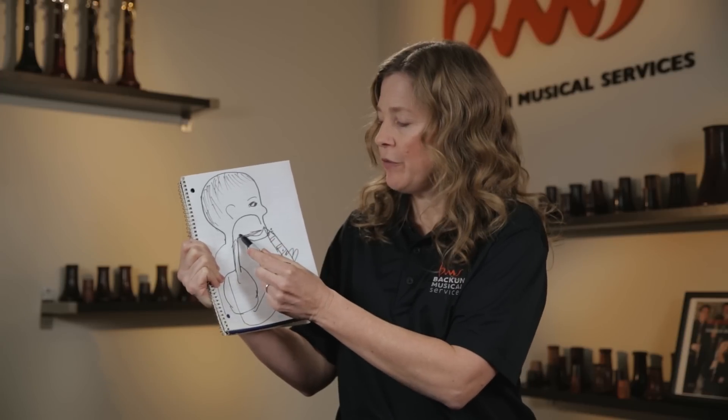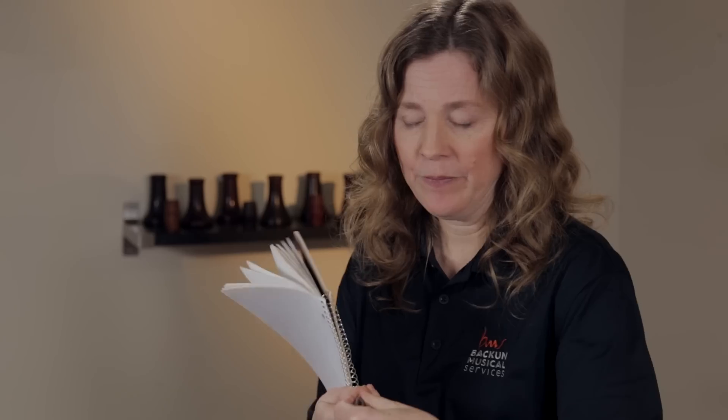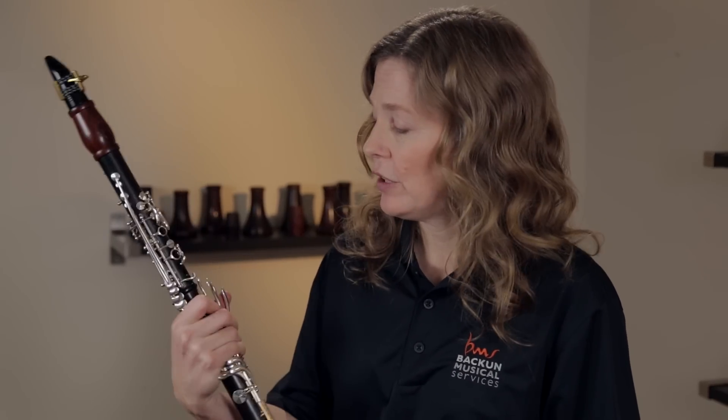We have a bridge. If we could take our tongue and put it up high, the air is just going to whoosh through there and really help your tone. When our tongue is in that position, it's as if we're saying the word 'hee' — and we want to emphasize the H sound, kind of as if you're hissing: hee. That puts our tongue in just about the perfect position for clarinet.